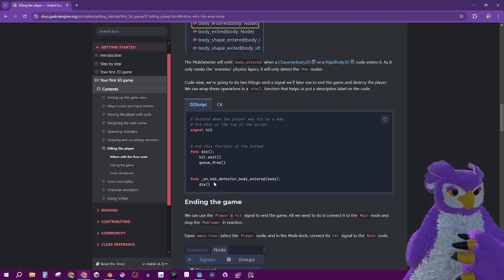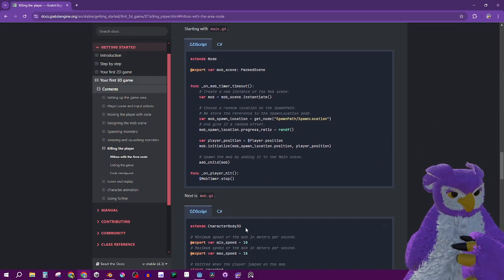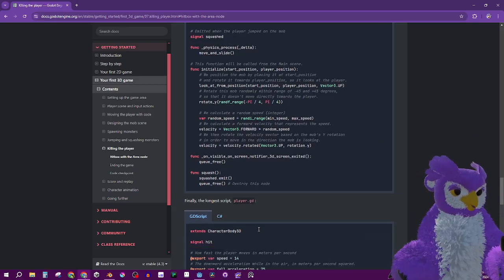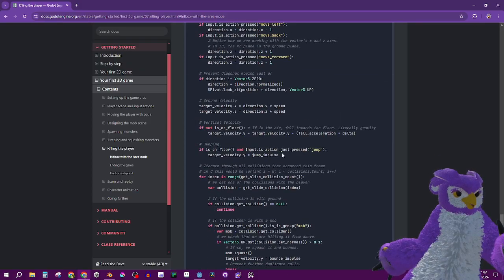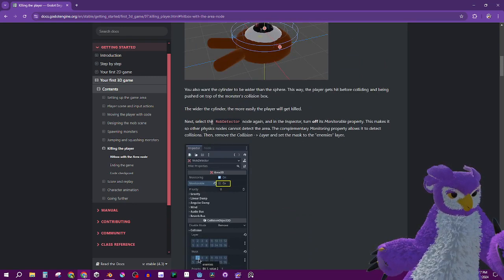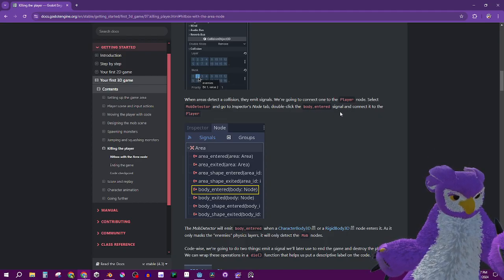Alright, body entered. Hit, not emit. Body entered.